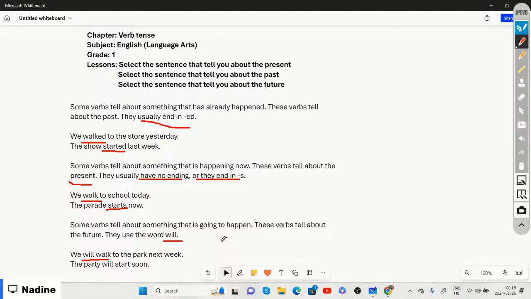If you were having a party, like a birthday party for you or your siblings, and we're just waiting on everybody to arrive, then we say the party will start soon. So will start. Instead of saying the party starts, if we are referring to the future, then we'll say it will start soon.